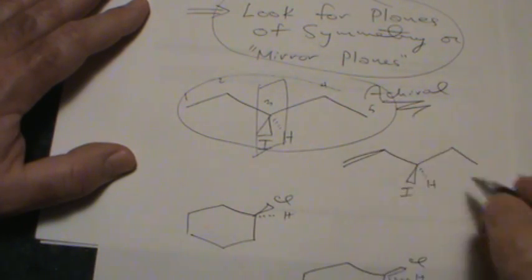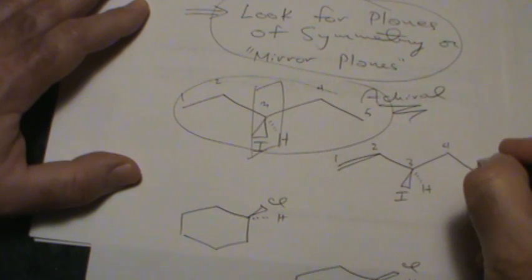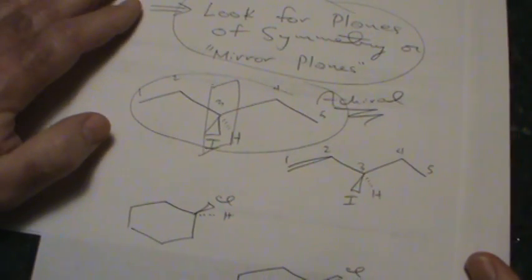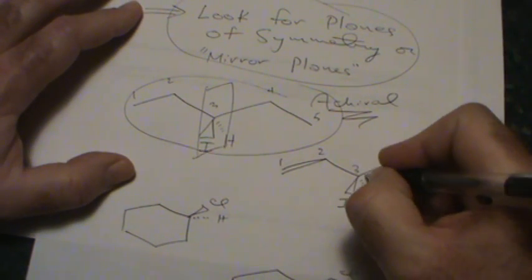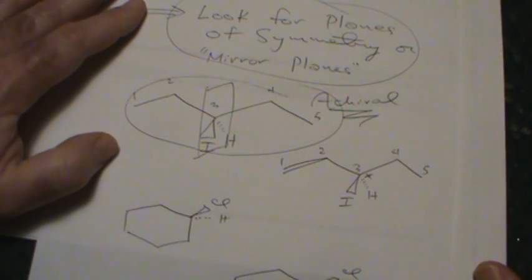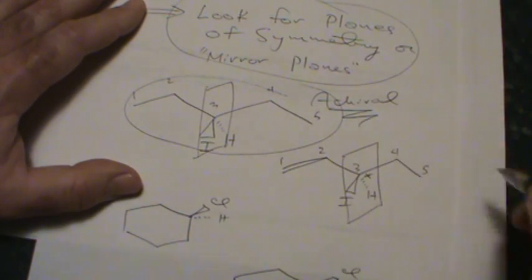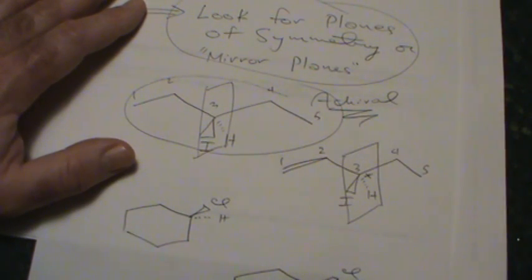Then we compare it to this alkene. We also looked at this alkene a moment ago, and we decided that it is in fact a chiral compound because carbon 3 is a stereogenic center. Well, if we think about that very same plane of symmetry that I just described, you can draw the plane, but it's not a plane of symmetry.